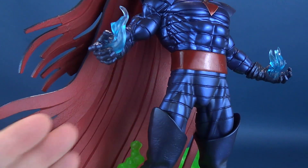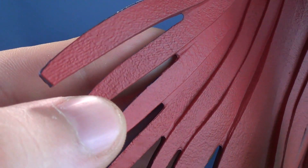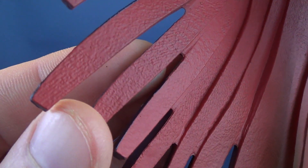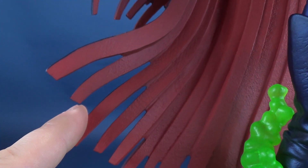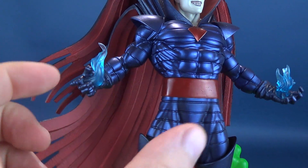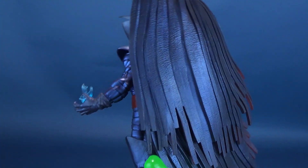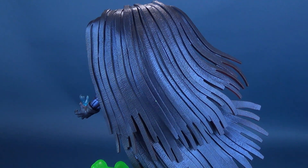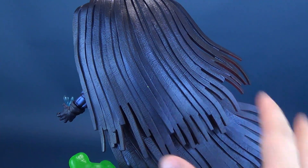The crimson on the interior of his cape, if you look really close, seems to have even a texturing done to it — not quite cross-stitching, but it almost looks like it's got the texturing of something like a basketball or a football. You can see how the strands kind of separate from one another, though they've grouped most of them together. From a molding standpoint, I can understand why Diamond Select went this route — grouping them together definitely makes a lot more sense.